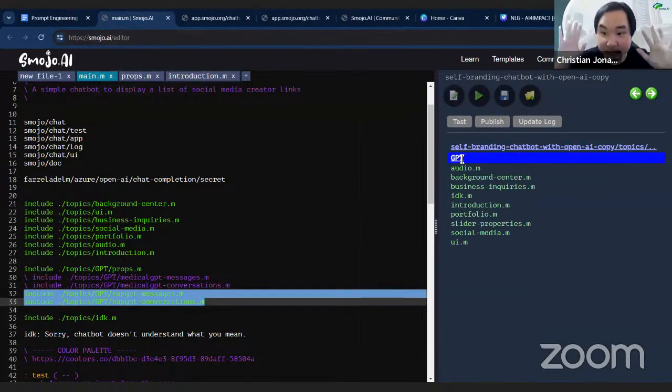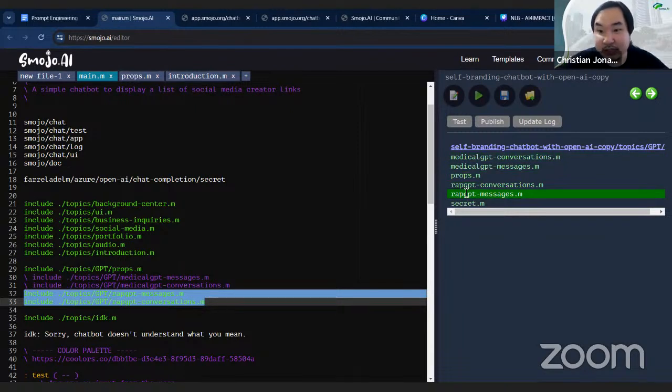So hopefully by now you are familiar with Friend GPT, right? So Rap GPT is another way for us to create a prompt, which I think opens up a lot of possibilities.